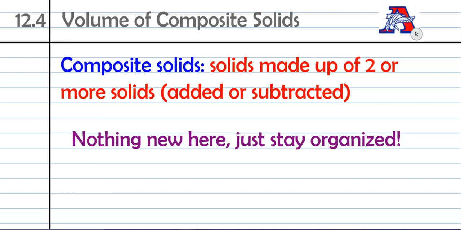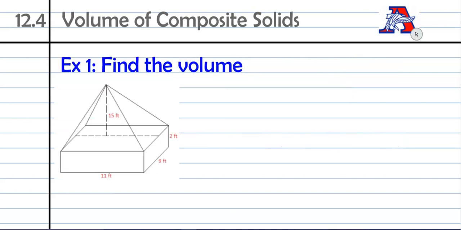Really, there's nothing new here. The biggest thing is to just stay organized. You're going to be finding multiple volumes, so keep your work very organized. And if this unit's been going well for you, there should be nothing too new here. So we'll just go ahead and do an example.